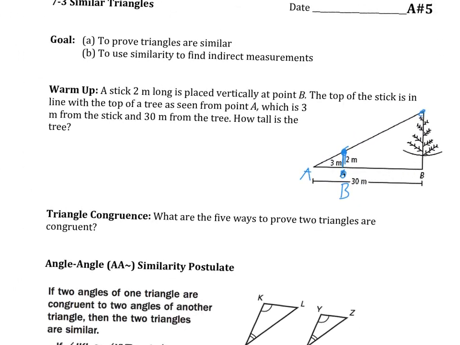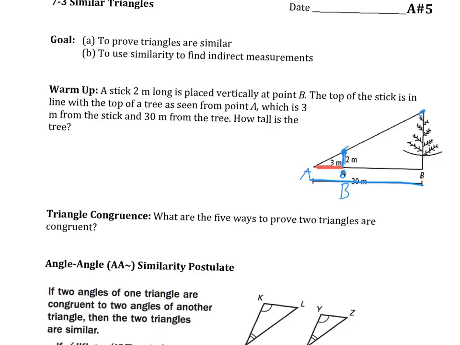We're told that that point is 3 meters from the stick, and we know that we're 30 meters from the tree. So those are things that you can measure. Just measure those 3 things. 1 here, 2 here, measure this, 3 here. And now we can calculate to find the height of the tree.